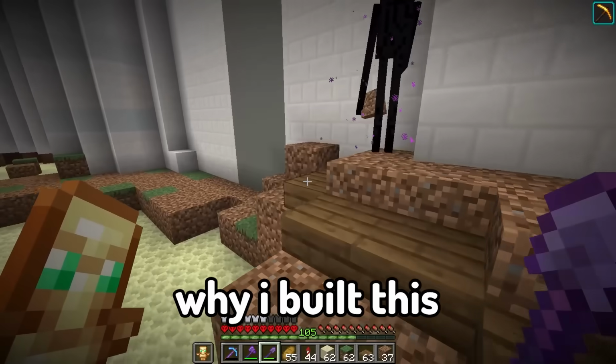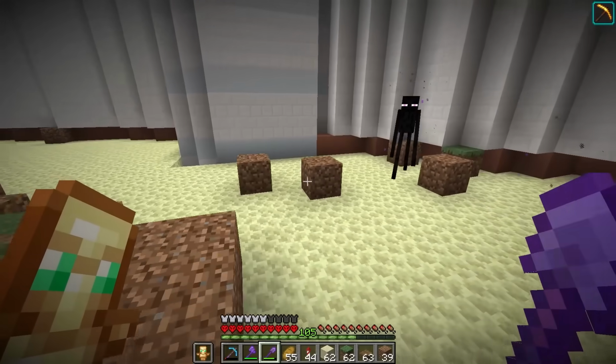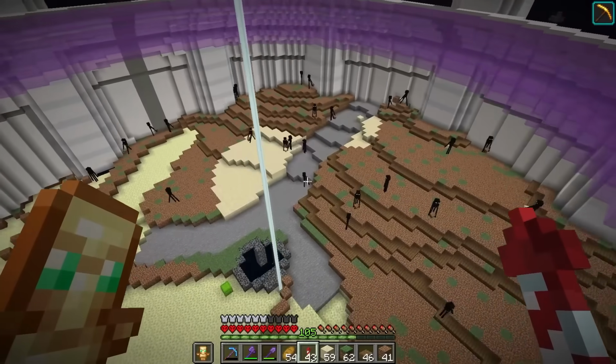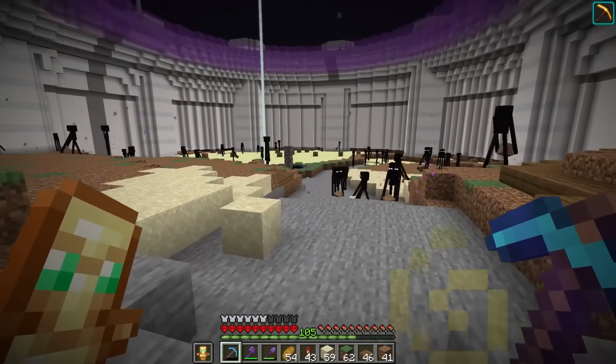I hate endermen. Why did I build this in the end? I mean, honestly, they are pretty good workers sometimes. Like, look, they're placing it sometimes in the right spot. So the next step now is to wait for all the grass to grow. But while I do that, let's work on this river right here.